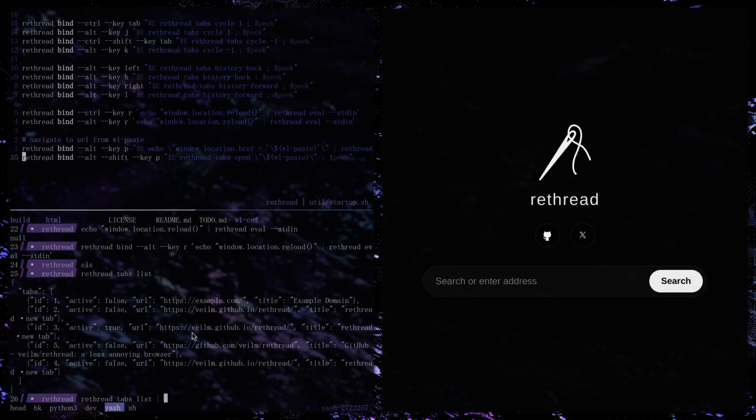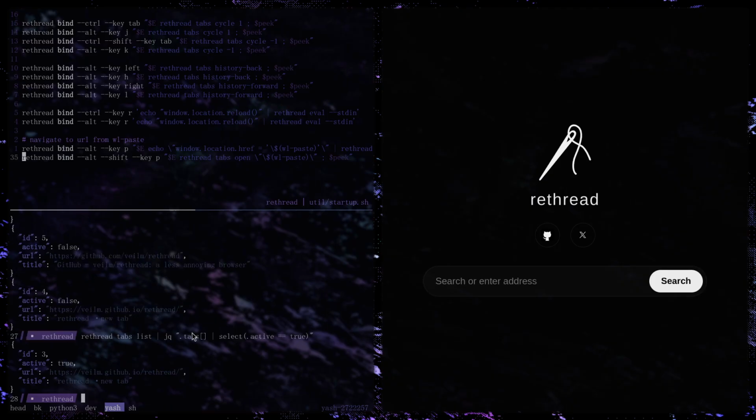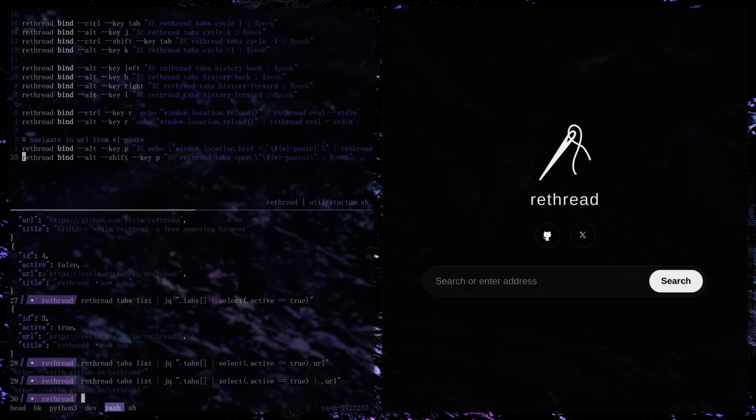So tabs list, we can use jq and then read tabs. Then we have to filter it. We use select, and then active equals true. Then this thing that we have selected, we have to access .url on it. Does this work? Okay, this worked.